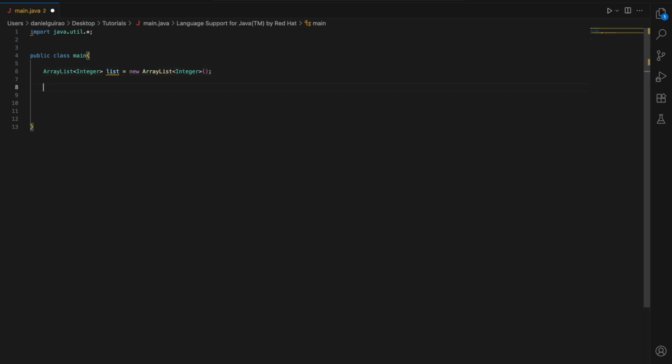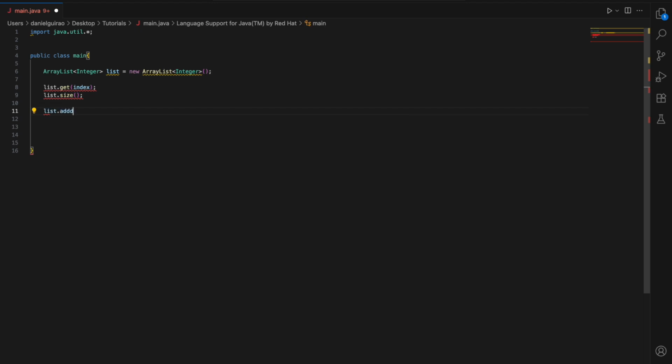Now, there are many useful methods that are associated with ArrayLists. For example, to get an element at a certain index, you would use the get method. If you wanted to get the size of the ArrayList, just like array.length with regular arrays, you would use .size() with the parentheses because it's a method, not a property.